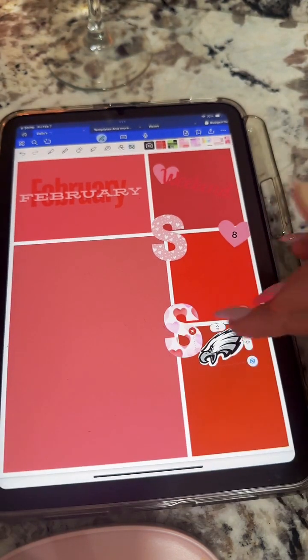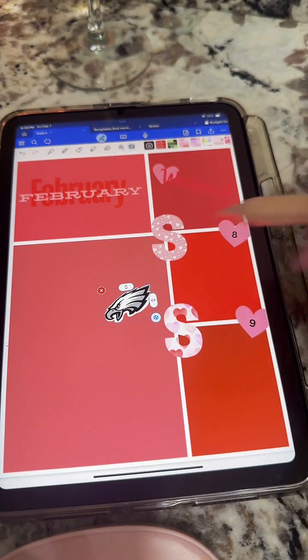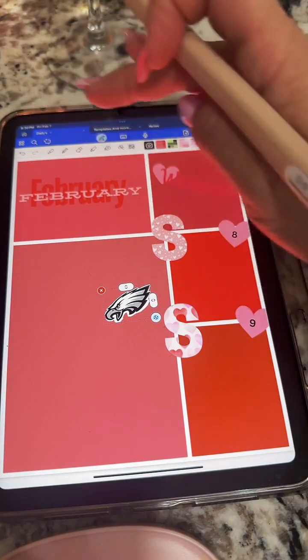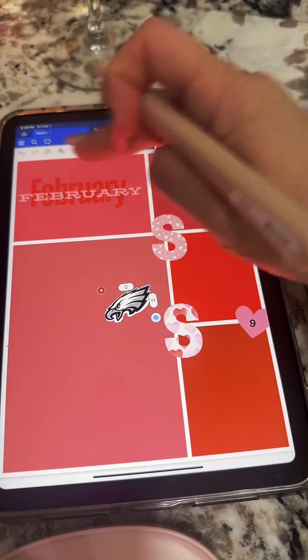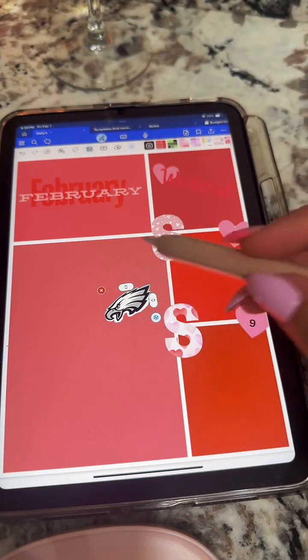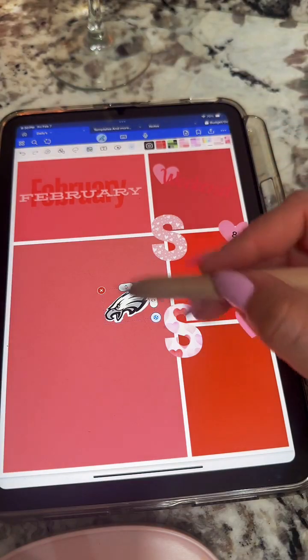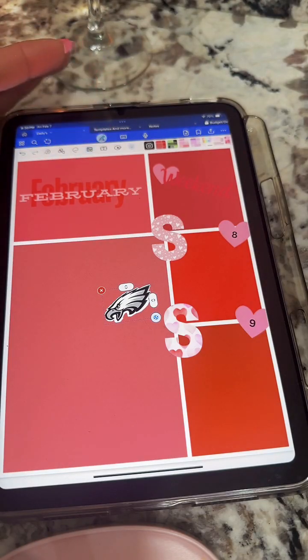And because I'm an Eagles fan, you know what I'm going to do? I don't know if you guys know this, but you can create elements for yourself. So I know I have a couple videos on the toolbars and what all of these guys do. But something that I like to do to make my life easier is add certain stickers that I use constantly into my elements so that I can access them pretty quickly.